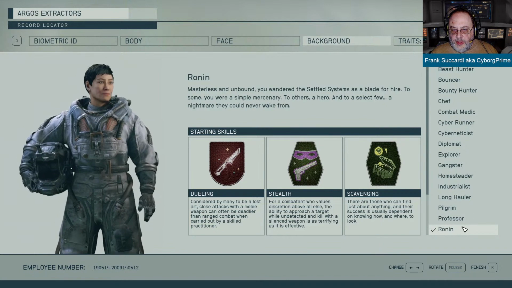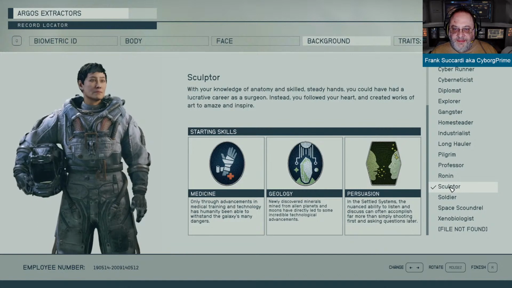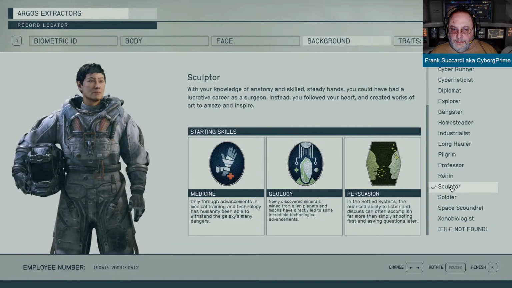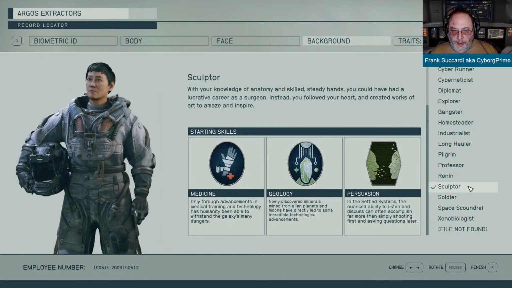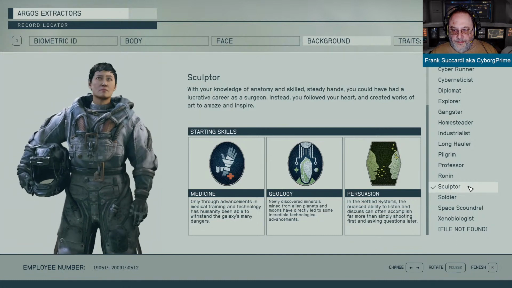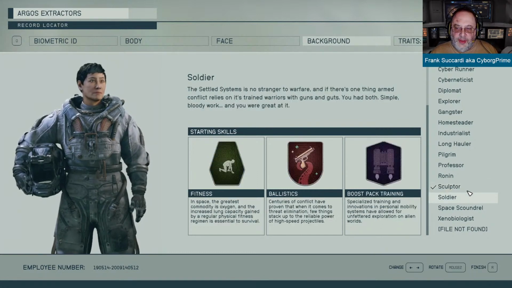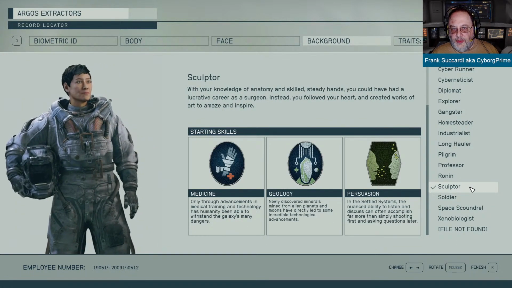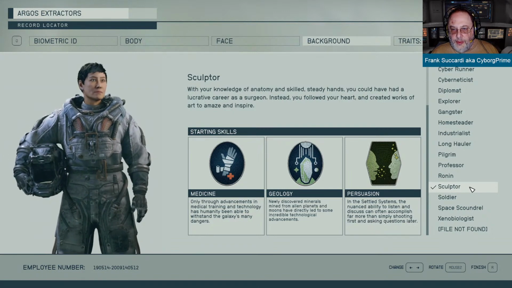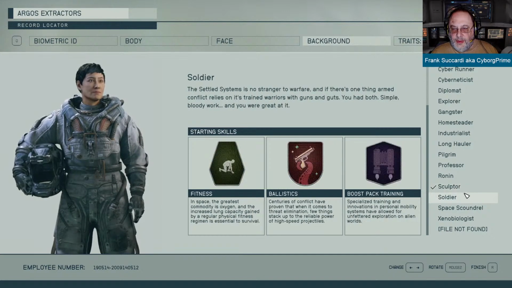Dueling, stealth, and scavenging for the Ronin. The sculptor, of course, that would be like artist. Medicine, geology, and persuasion. Some of these things I think are just weirdly put together. Geology, I guess, because you're chipping away at stones, I suppose. And why persuasion and medicine? That's where you hurt yourself.